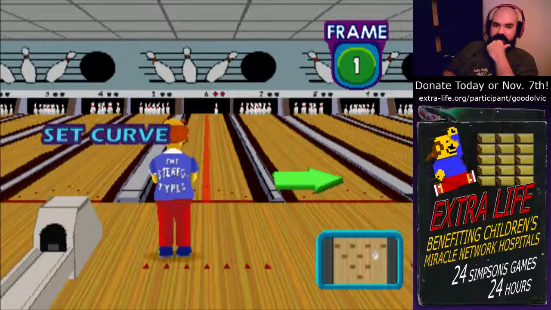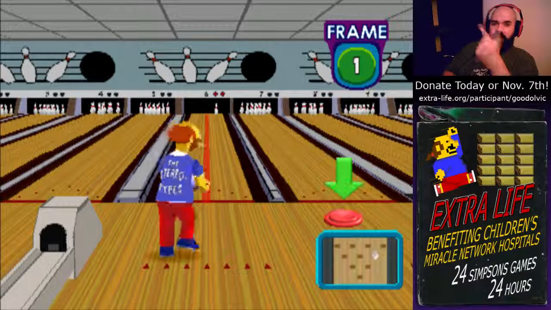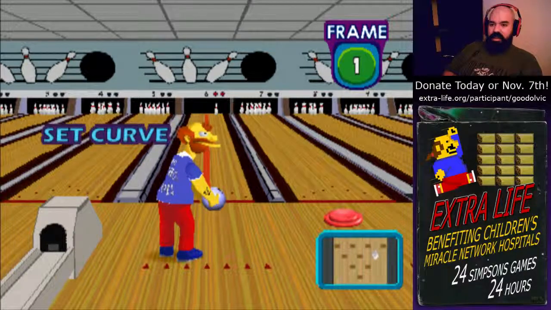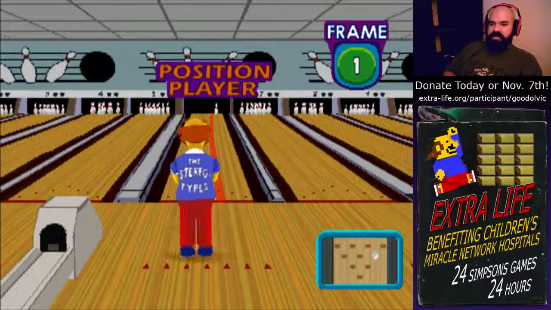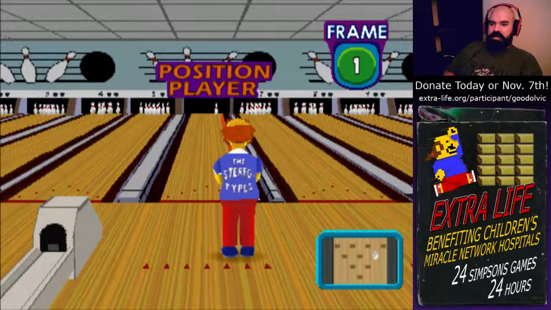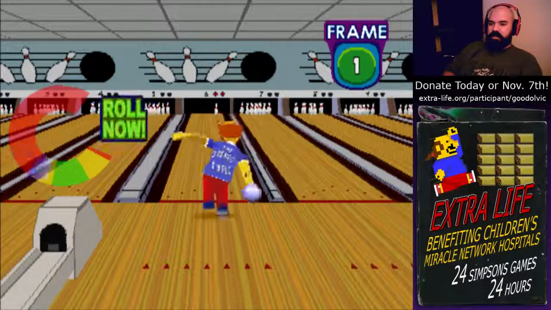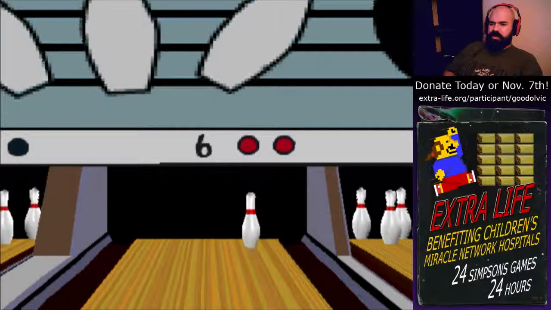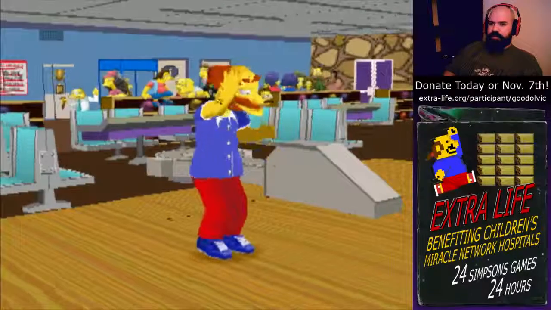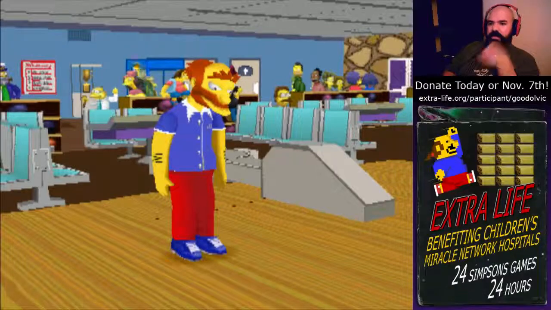Speaking of the bowling teams, they missed a few people. They missed Otto. Otto was like their hotshot bowler before Mr. Burns stepped in. He's not anywhere to be found. Well, maybe in the background. I'll take a look. That's rough. Yeah, there's Otto. He's kind of hanging out.